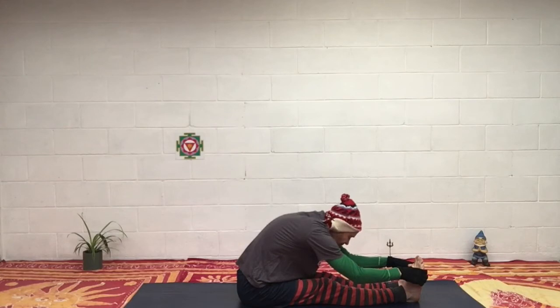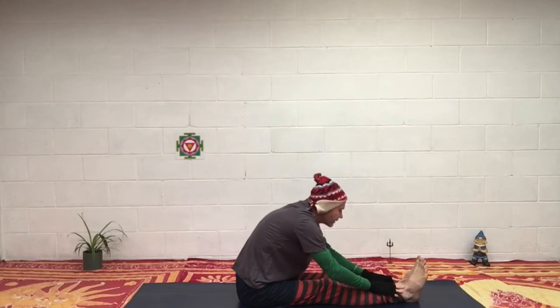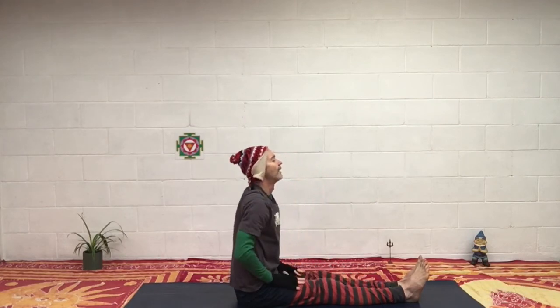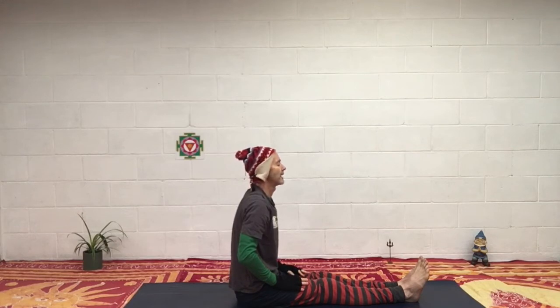Ten seconds. Breathe in before you move and breathe out as you very slowly, gently ease back. Feel the impact of that pose.